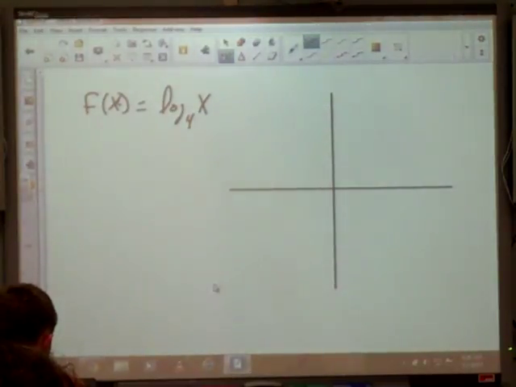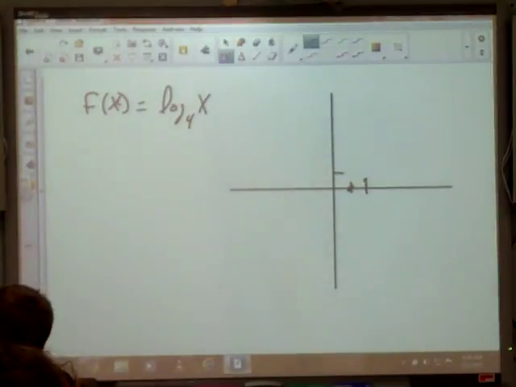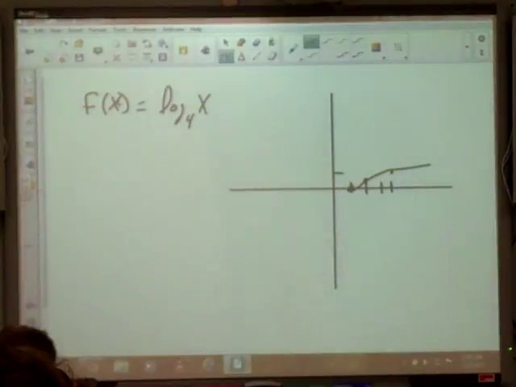And give me a few points to plot. Hit second graph and go to your table. There's 1, 0, 2.5, 4, 1. So it's just a little curve there. And then 8, yeah, we'll keep going. It keeps coming down like this a little bit.